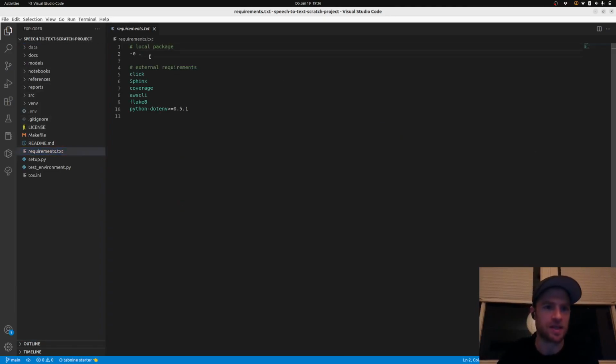This is a very nice hack, so that everywhere in the project you can use the code in your source folder, because you install all of this as a local package. They usually also use some other packages, like for code coverage, for documentation, the client to connect to AWS, and so I think we don't need them for now.